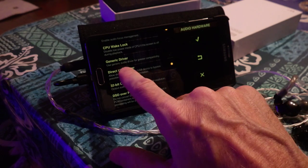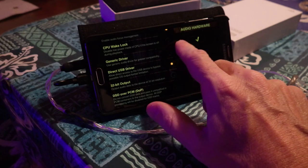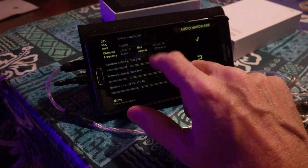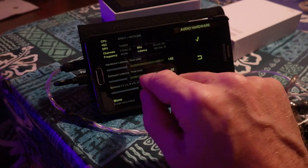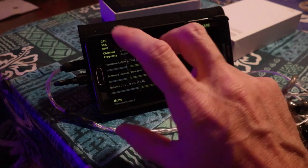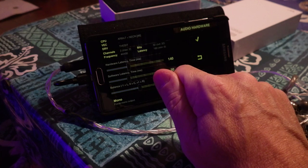So I always, when I use the Mojo, I had to use generic driver. I had to select this one: use generic audio driver for greater compatibility. However, when I use generic driver, and I go up to here, it won't show me the Mojo because it's not using the Mojo directly. If I use the Mojo directly and use direct driver, it'll sound like the Chipmunks. It sounds like it's fast forwarding.